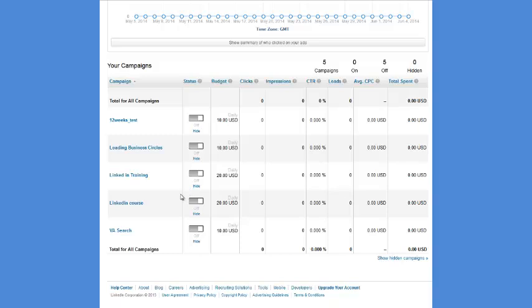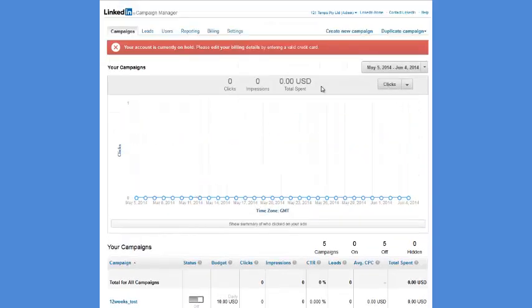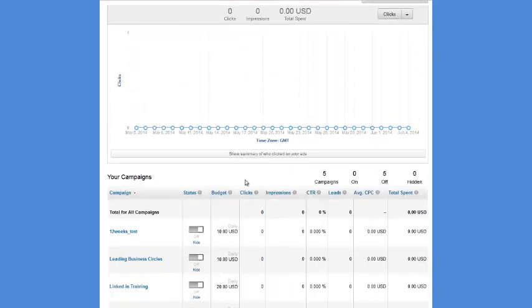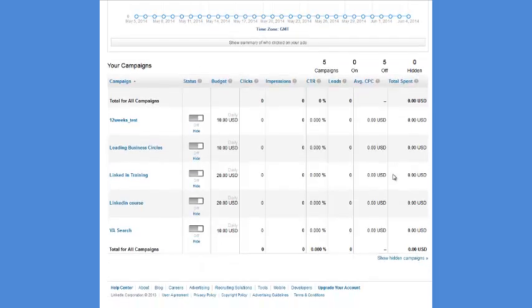Now, because I haven't, this is the report for May to June, and I haven't run anything. There's no stats here. But it comes up and it tells you how many clicks, how many impressions, click-through rate, which is how many people are viewing it and how many actually at the rate that people will click on it. The leads are when people have clicked, please contact me. And when you click on this number, it takes you to their details. And it gives you an average cost per click and the total spend. So it gives you full control and you know exactly how much you're spending.